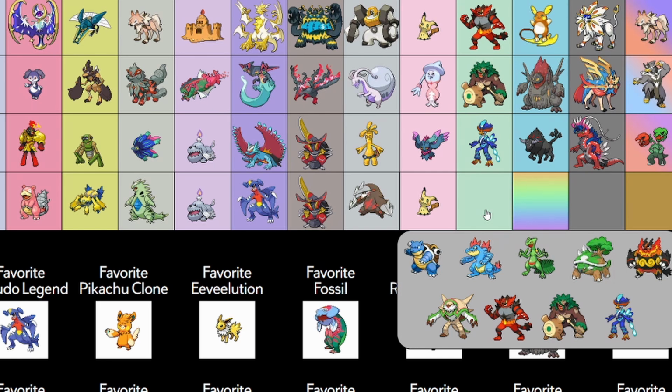Oh, and last but not least, favorite starter. He's my first Pokemon. The bias is just too strong for this one. I can't overlook it. I do like Emboar a lot. If I was to remove Emboar from the list, though, I don't know if I could rank these guys individually, but all of them are just so good.